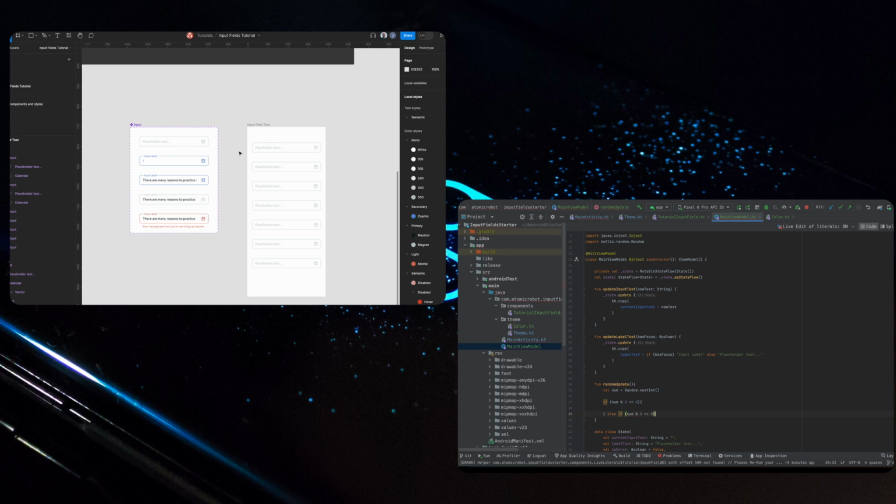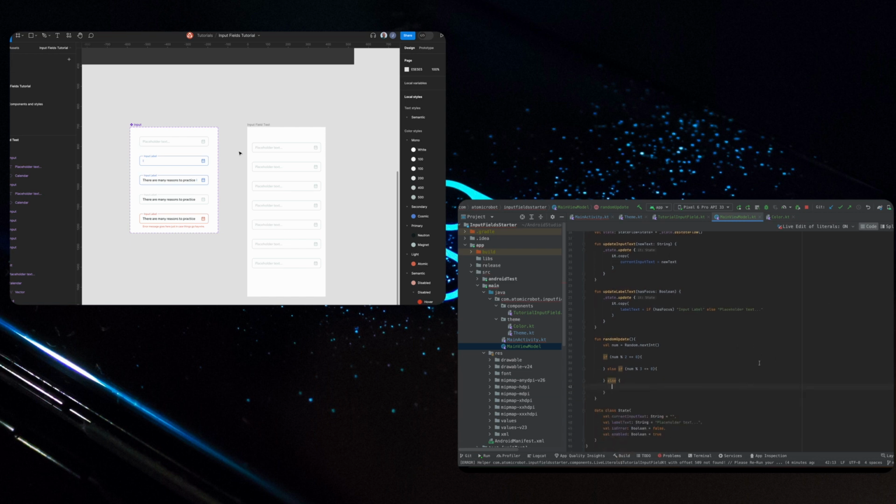And then finally, in each case, we will change our state. And what we want to change so we can see the different states is whether it's enabled and whether it's in an error state.